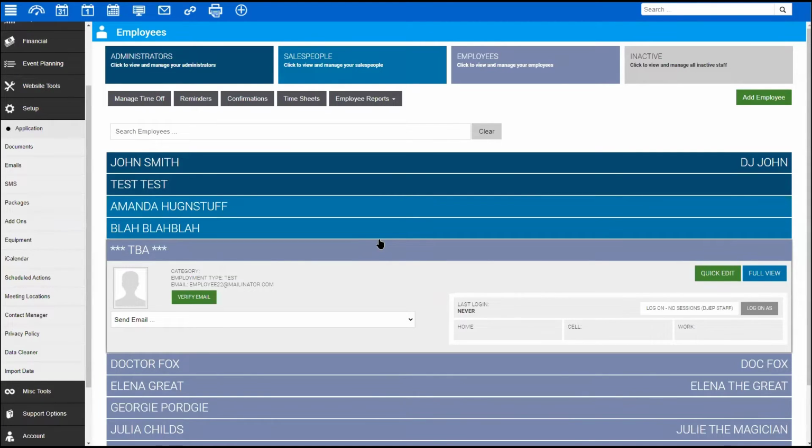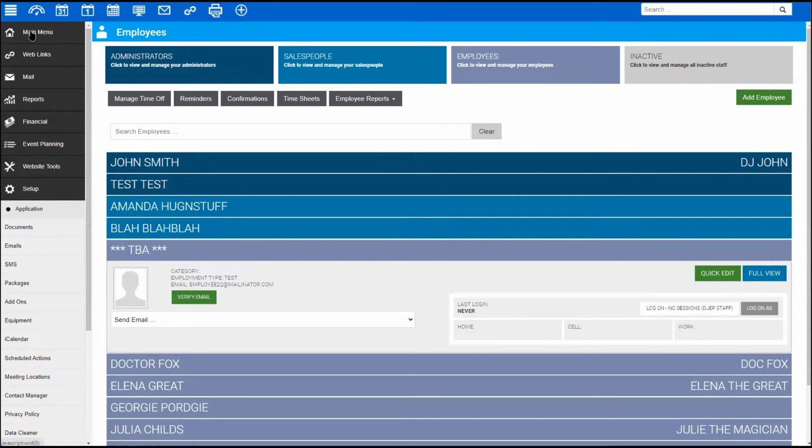And I see that Keith has a quick question. Is there a way to have the employee confirm the booking from an email versus having them log into DJ Event Planner and confirm their availability for the event? Not at this time. They do have to log in and go to their upcoming events list and click confirm. You can send them an email of events that they need to confirm on.